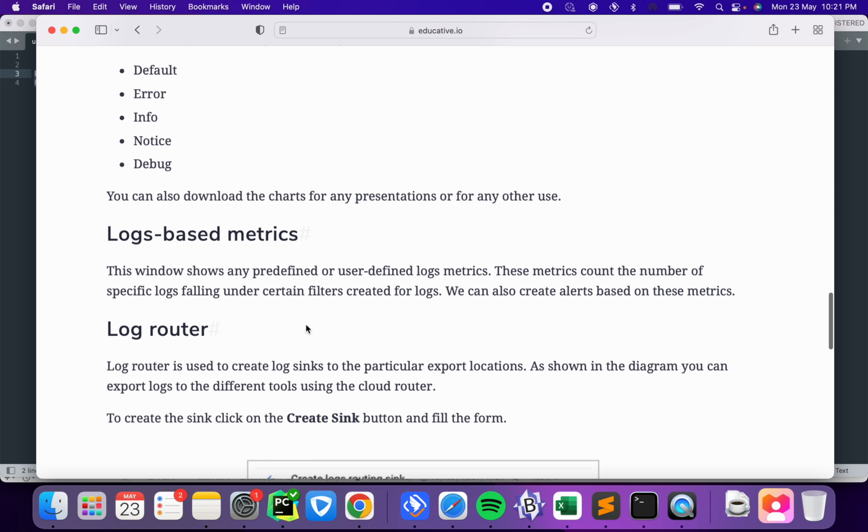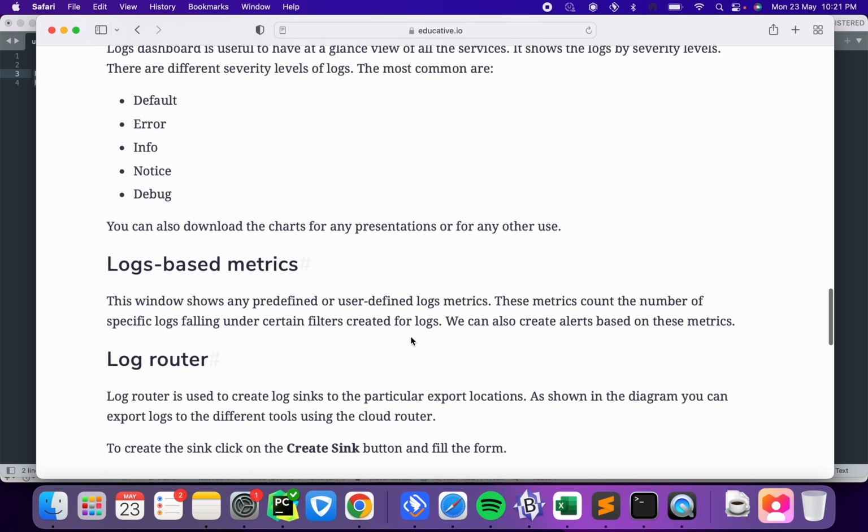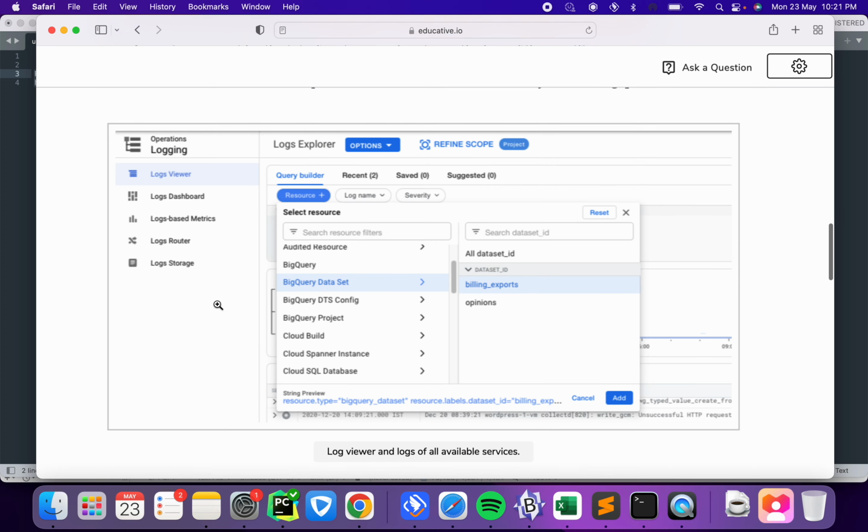Log based metrics. This window shows any predefined or user defined log metrics. These metrics count the number of specific log entries under a certain filter created by logs. You can also create alerts based on these metrics. So now we are going for the log router.